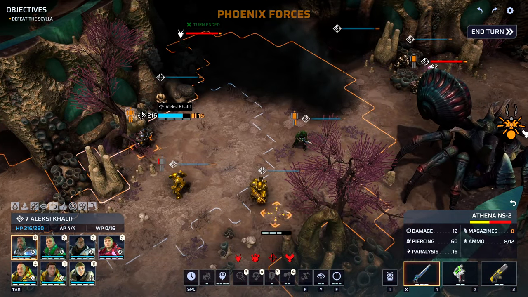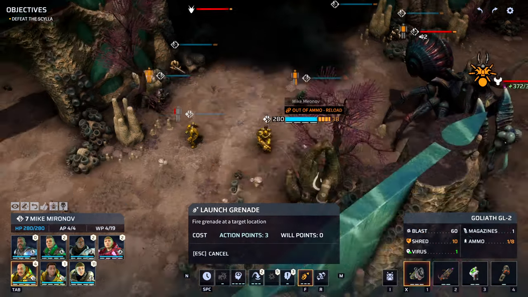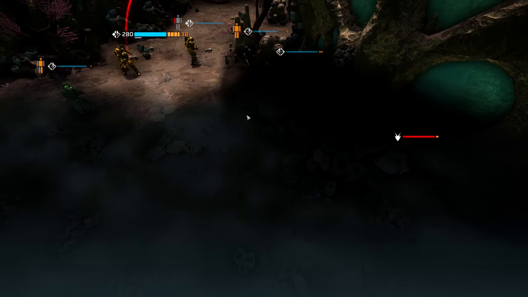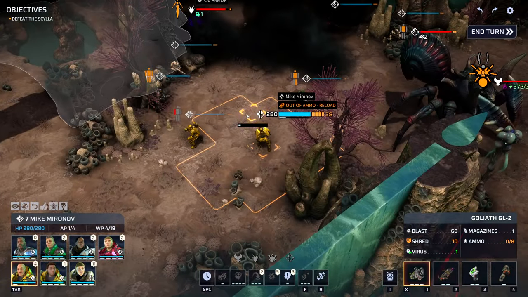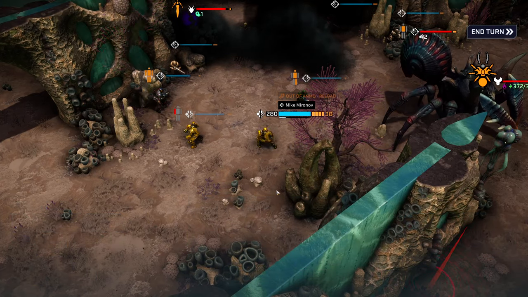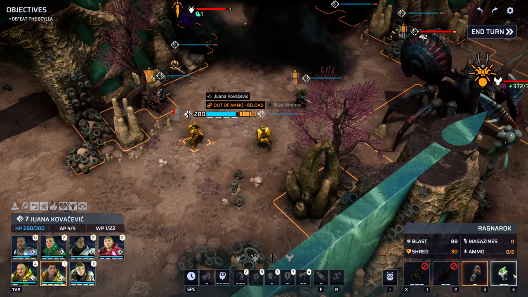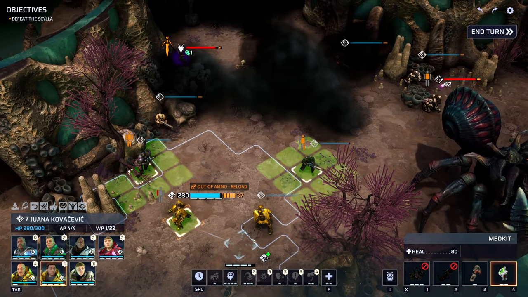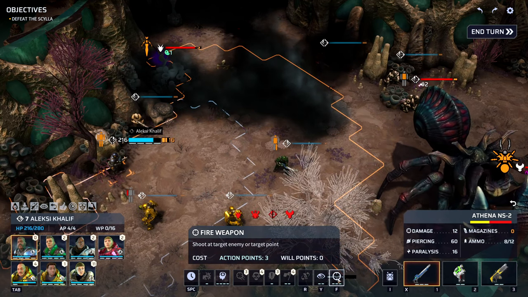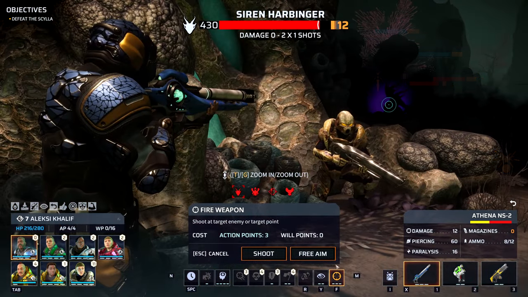Okay, so we're not gonna shoot this thing. How many missiles do I have? None. How many grenades do I have? None. Okay. None? Okay. So he'll chill. Gotta do it. This better work.